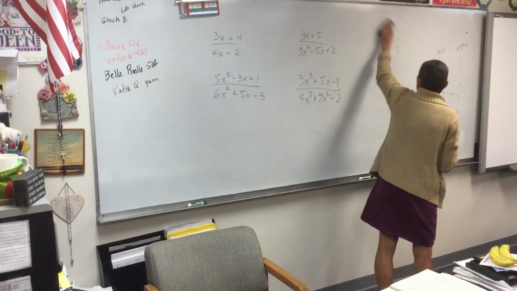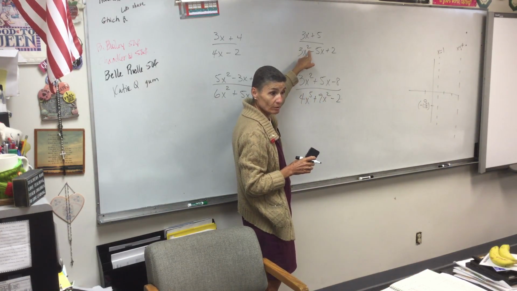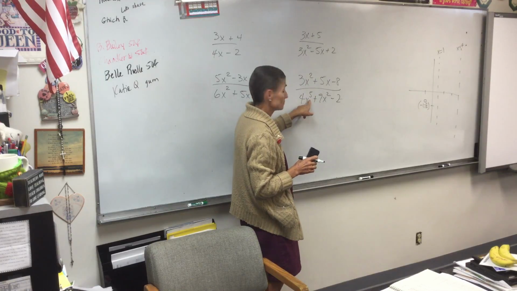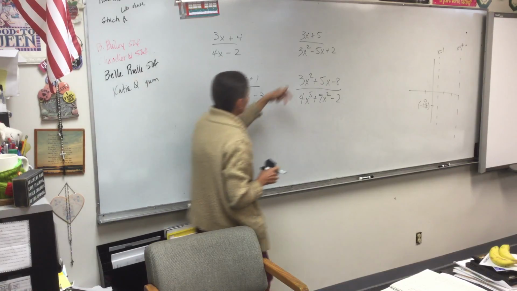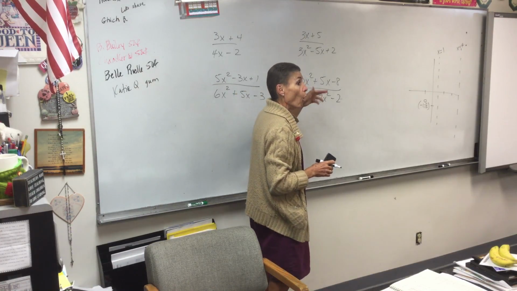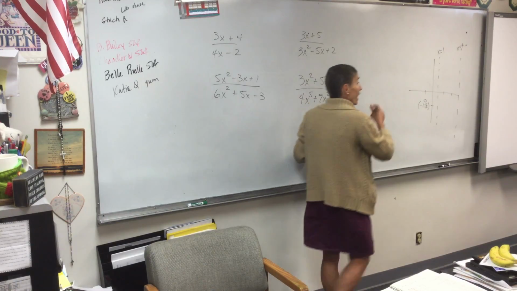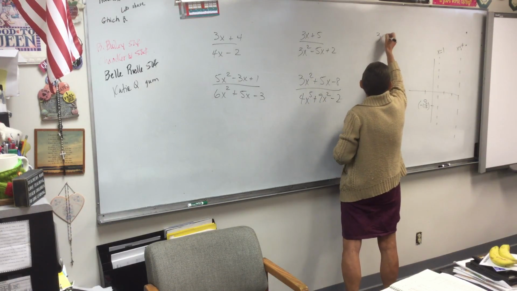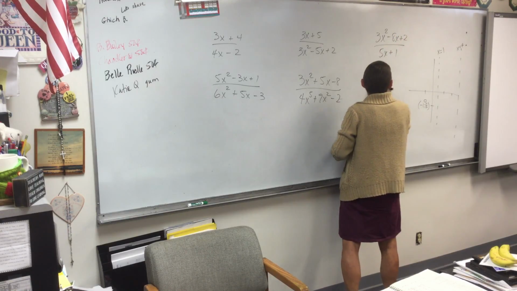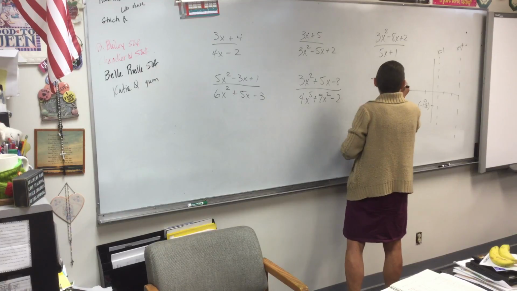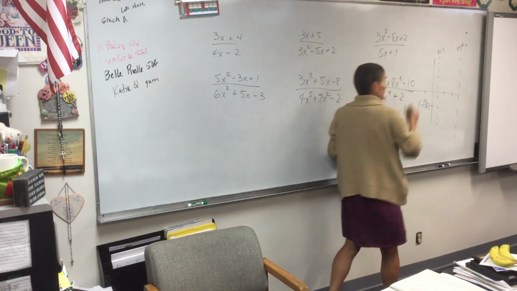In other words, you can have a problem where the power on the bottom is bigger. Okay, so the powers can match. The power on the bottom could be bigger, or, what's the other thing that could happen? Power on top could be bigger. So you might have something like 3x squared minus 8x plus 2 over 5x plus 1, or 7x to the 5th plus 8x squared minus 10 over 3x to the 4th plus 2. Something like that.